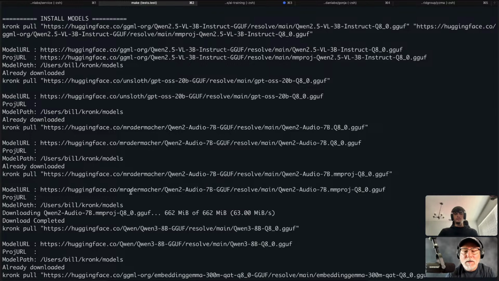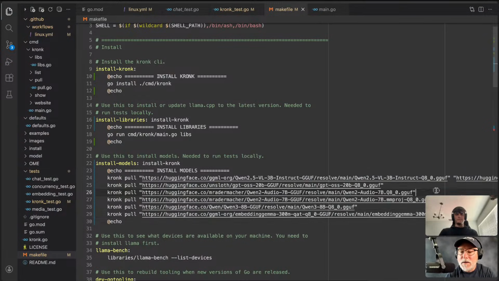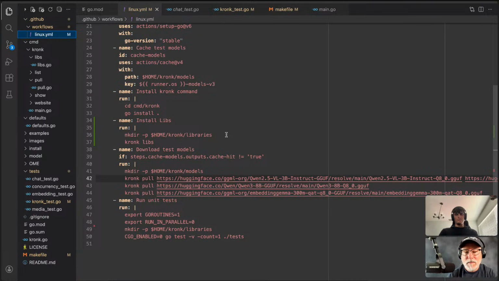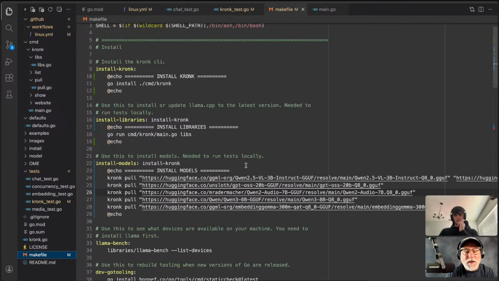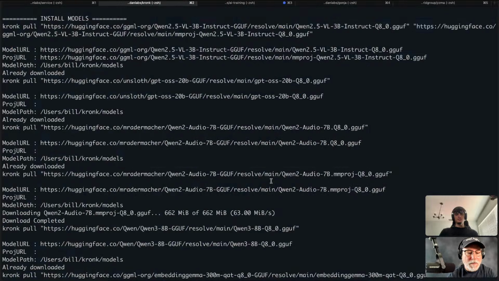Oh, no wonder, dude. I specified the projection file. Remember, I said we didn't need it. That's why that happened. All right.